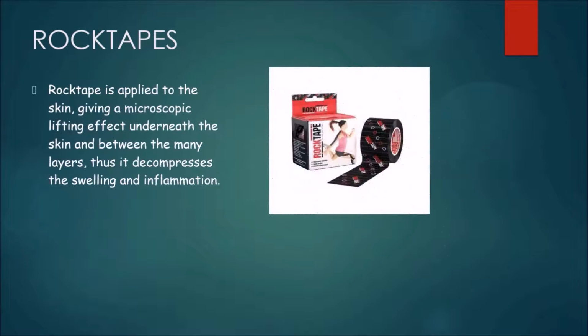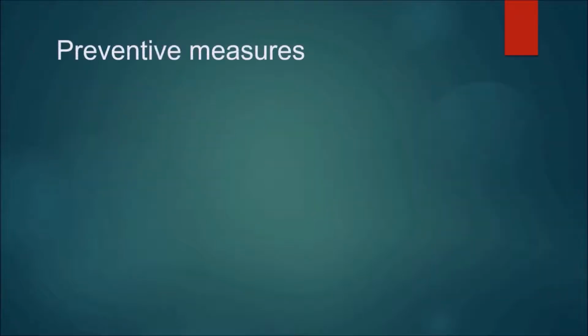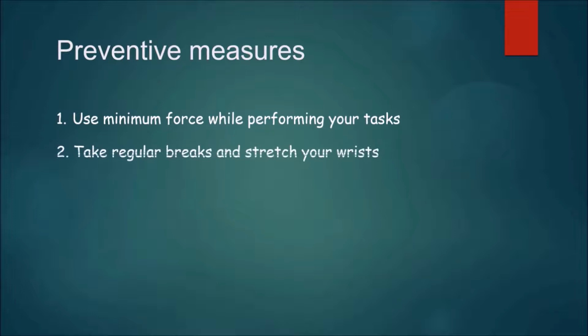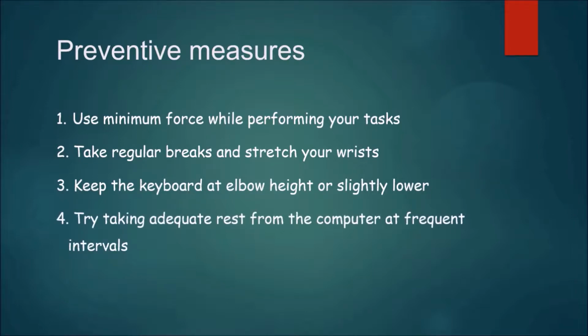Rock tapes. When rock tape is applied to the skin, it has a microscopic lifting effect underneath the skin and between the many layers. This allows the byproducts created by inflammation to be removed more quickly. Some preventive measures include: use minimum force while performing your task, take regular breaks and stretch your wrists, keep the keyboard at elbow height or slightly lower, try taking adequate rest from the computer at frequent intervals.